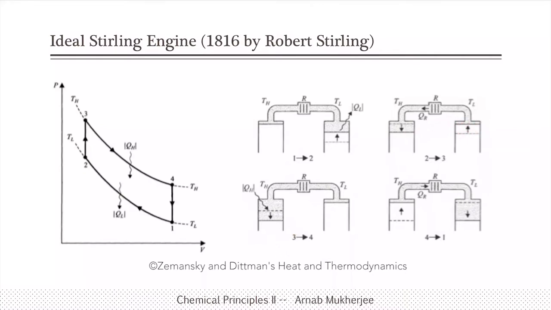In the third step, this is the power piston where there is an isothermal expansion from three to four. The gas in contact with the high-temperature reservoir expands while the low-temperature side stays the same. In the last step there is a decrease in volume on one side and increase on the other, so the volume remains constant. In step one to two there is isothermal compression so heat goes out, and in three to four there is isothermal expansion so the system takes heat from outside.